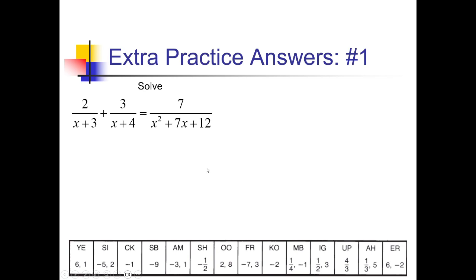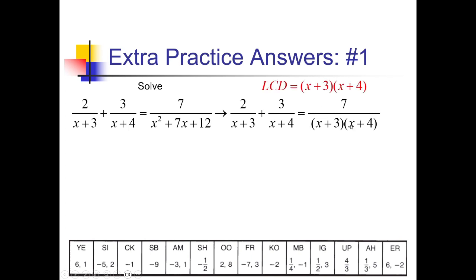Taking a look at this lower right fraction, we've got things that multiply to 12 and add up to 7. So that's not 1 and 12, not 2 and 6, but 3 and 4 works: x plus 3, x plus 4. So my LCD is going to have everything I need to cancel out all the denominators. We definitely need the x plus 3 and the x plus 4, and as it happens, that also covers the other two denominators. So let me go ahead and multiply all my numerators by this expression now.